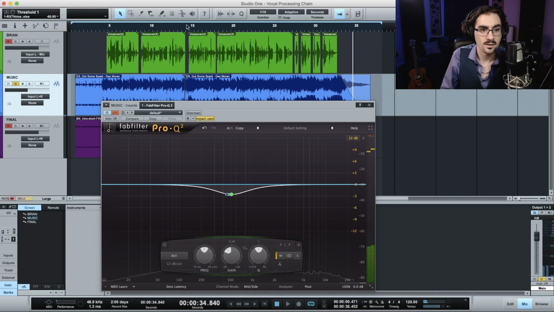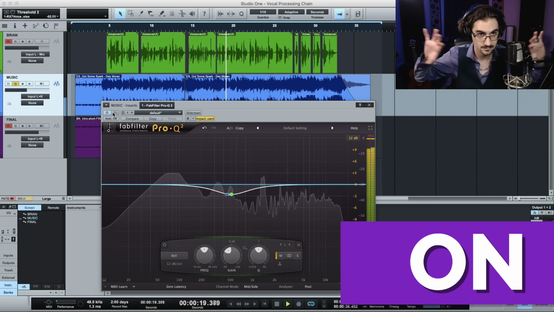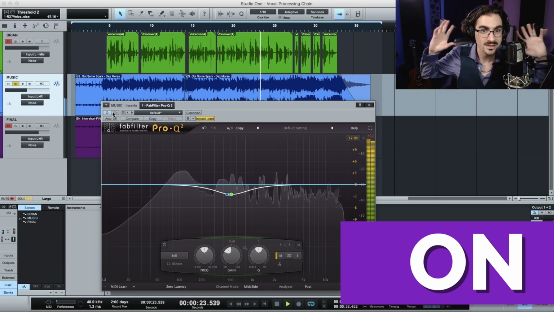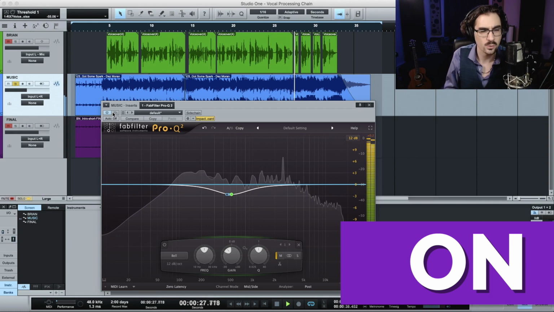Okay, so that's with it off. Now with it on, you'll hear there's going to be a scoop in the mid-range frequencies just in the center of the track. Can you hear how there's only stuff going on the sides and a lot of those middle frequencies aren't in the center anymore? It's weird. You should hear it now.